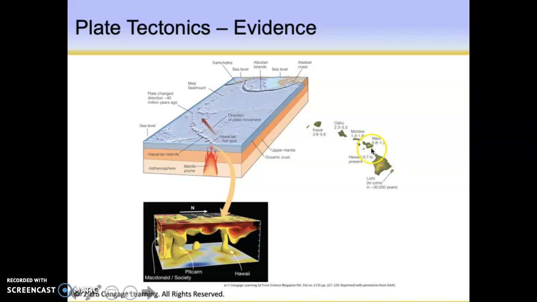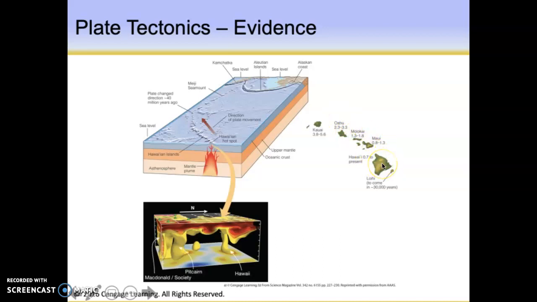Molokai becomes dormant, and so on until we get to the Big Island of Hawaii. And so here's our picture of what's going on underneath Hawaii right now. It is what we call a relatively stationary hotspot in the mantle, and as the plate moves across that, it keeps burning new holes in the overlying plate. So it's good information. It tells us the plate is moving, and we can also compare time and distance, and we actually can get a rate of plate motion.